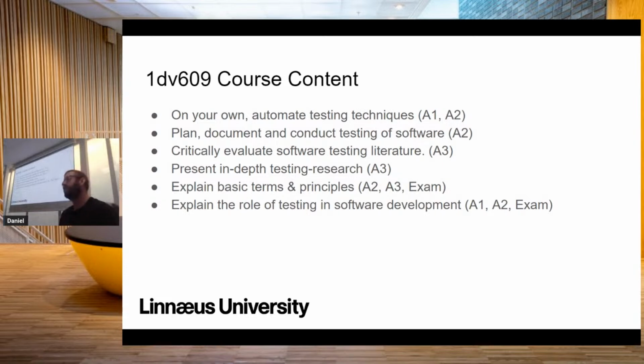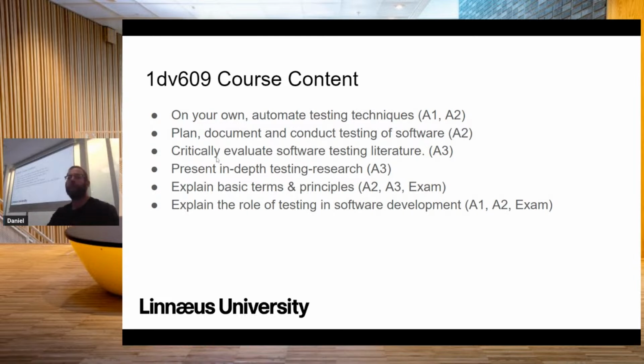In assignment 2, you're going to choose, in small groups, an open source project that you find perhaps on GitHub. Then you're going to analyze that project's testing, and then you're going to improve that project's testing also. So that is assignment 2. We're going to look at real-world testing projects.